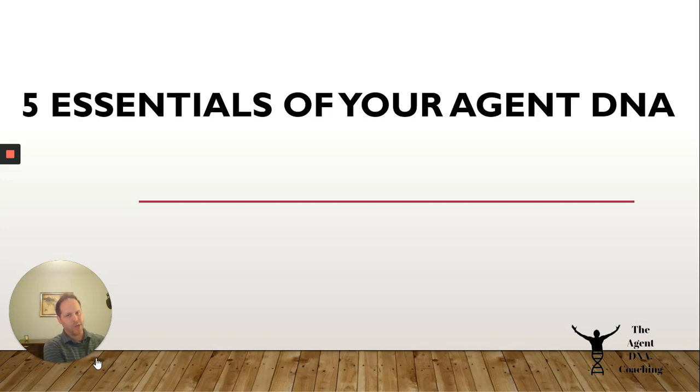In your workbook, I'm going to talk about these traits of an agent DNA. But in your workbook, as you move on to the next pages, we're going to go into a bit of a test or a quiz for you, and it's going to start with a page that looks like this. What we're going to do is I go through these 5 molecules that you have to have in your business for it to be successful and for you to have the appropriate agent DNA. I'm going to ask you with each one of these to give yourself a score of 1 to 10. 1, when I tell you what this element of your DNA is, 1 means that, man, I'm sucking. I'm not developing this, or I have not paid any attention to it, and it's really weak.